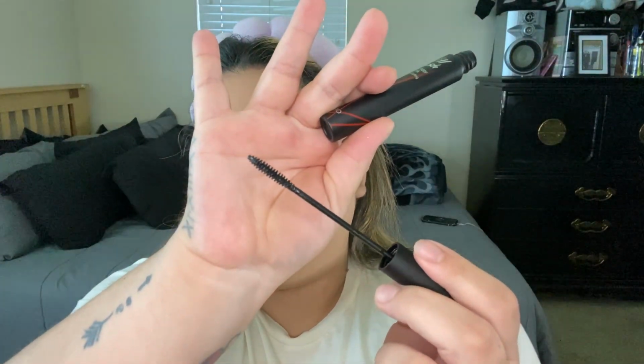I don't think I'm going anywhere with Babe today, maybe to get food, but let's just go ahead and do one on each eye, and then I will let you guys know what I think of these mascaras. So we'll start off with this one, the Super Proof Mascara Volume Curling Mascara. Let me go ahead and show you the wand. That is what the wand looks like. It's pretty little, but I will say I like how it's not flimsy. I love mascaras that are not flimsy. So let's go ahead and do it on this eye.